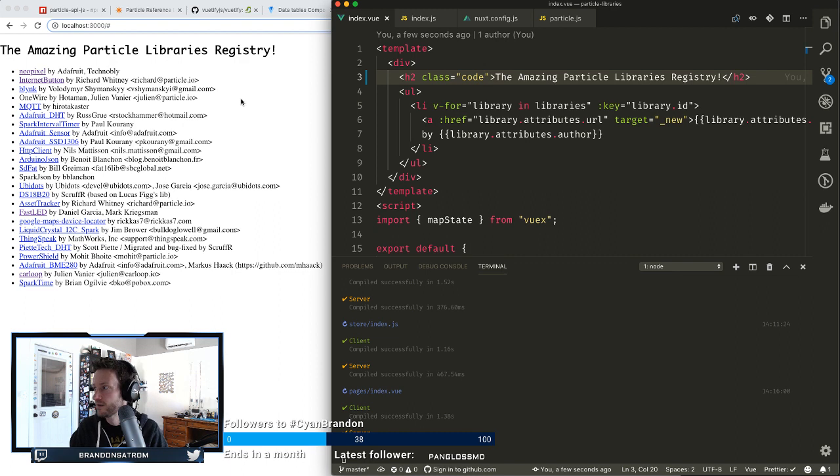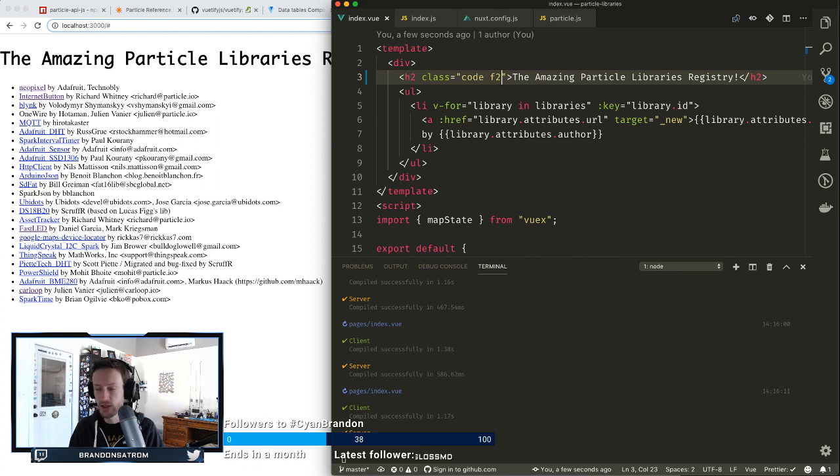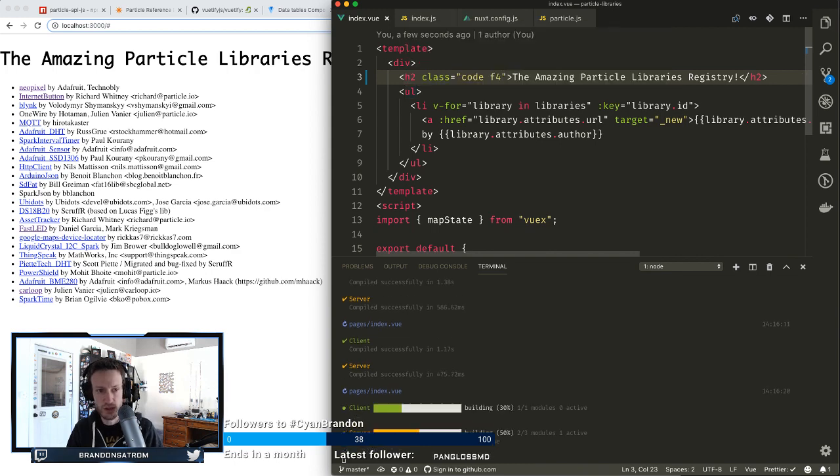The code font changes out a little bit. You can do things like F1, F2 to change sort of the size of your headings, things like that. So Tachyons is great for that kind of stuff. It's also relatively lightweight. Let me change this to an F4.